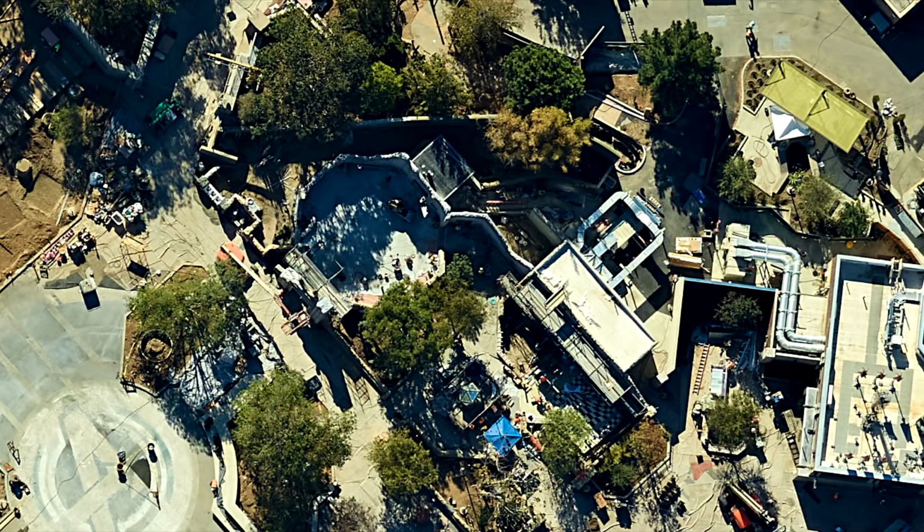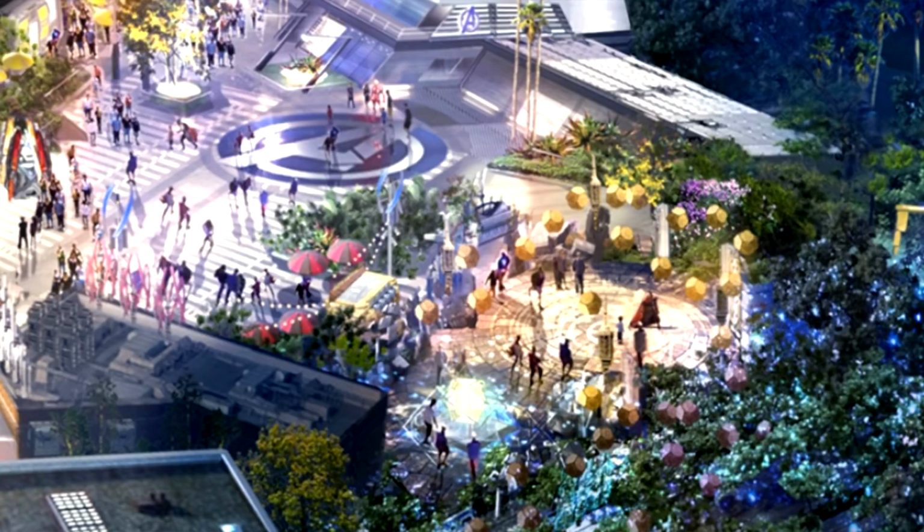As a matter of fact, it looks like per the concept art, see this area back here where they've got all that landscaping, but there's effects there. There's more of those floating hexagons, I guess. I don't know. I can't tell how many sides that is. 1, 2, 3, 4. I'm going to guess 8, which is octagons. Good heavens. Shapes was never my forte. I did not major in shapes.